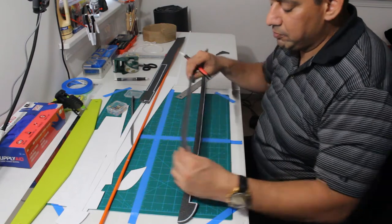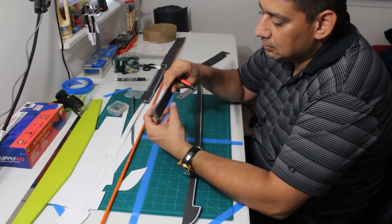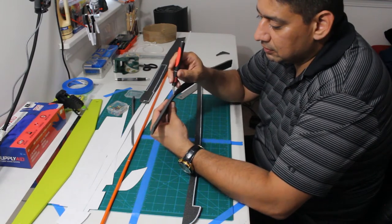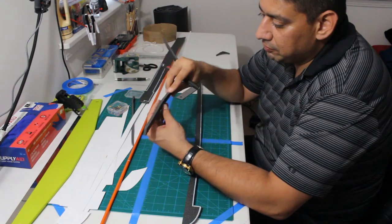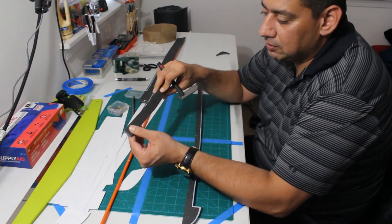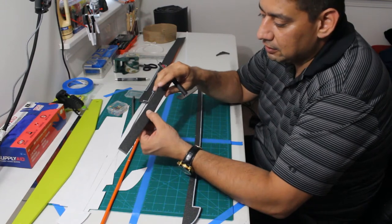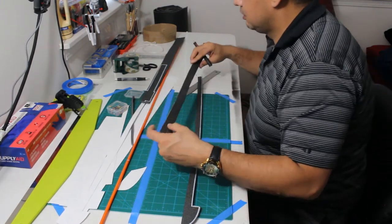Now that's because of the foam I'm using. This has like a skin to it. The inside of the foam is bubbly, but it's got an outer skin that they put on it to fill in all the holes. This is definitely a more porous foam, but this side will give you some really good paint textures. You don't have to worry too much about trying to seal it on this side, but right here in this edge, yeah, this would suck in the foam a lot.